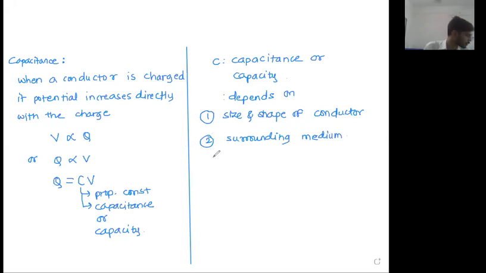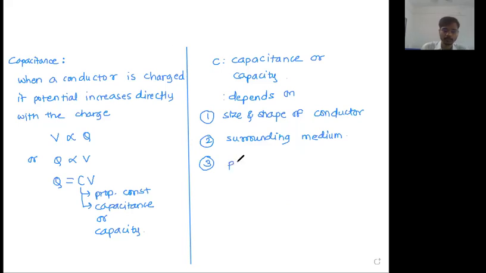And the third is presence of other conductors nearby. Just by arranging two plates, instead of taking one plate and storing charge on that, people take two plates. So these are the two neighboring conductors, and effectively the system has more capacity than the single conductor. So instead of using a single conductor, people use two conductors so that they can increase the capacity. Initially these are new things, so just keep on listening and keep on accepting the things.